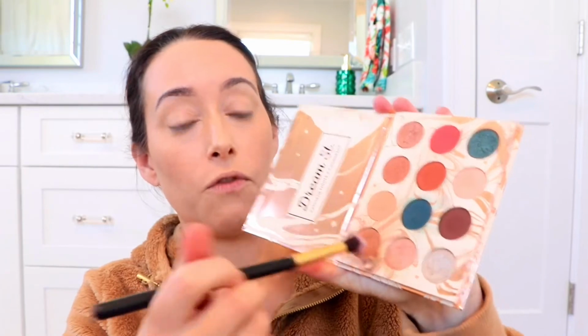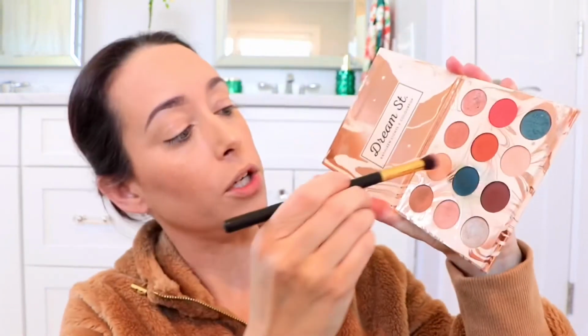And since I got through Weenie and I only have Lala left, which is another one I've been trying to use because it is getting very old, it's time to let it go, but sadly they don't make it anymore. And I'm trying to find a color that's similar, but I haven't found anything quite like that. If you know of anything, let me know down below, because they are some of my favorite one and done quick shadows. So for the transition area, I'm gonna use these two shades up top.